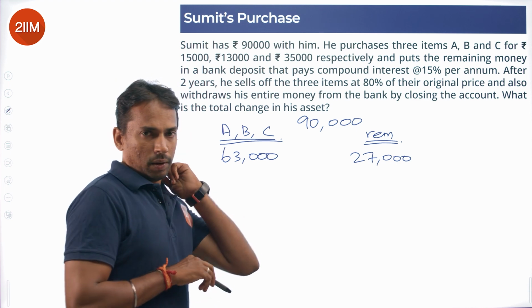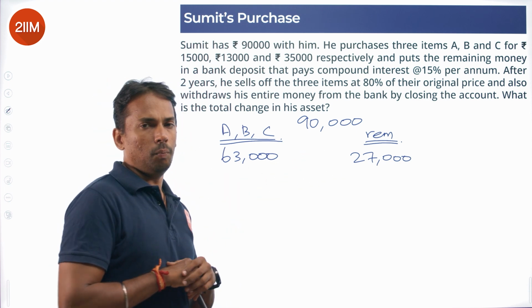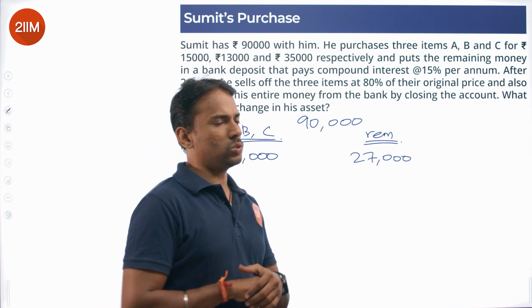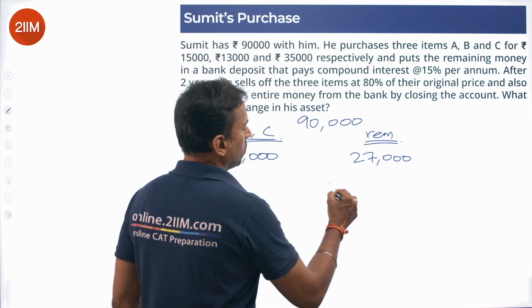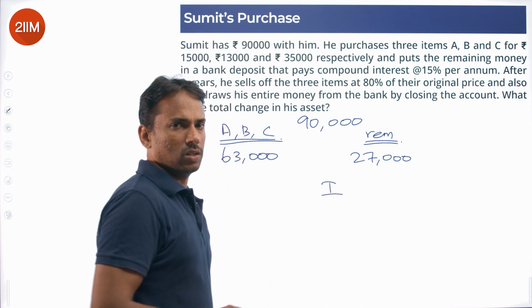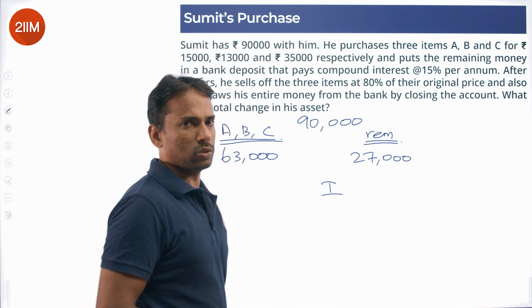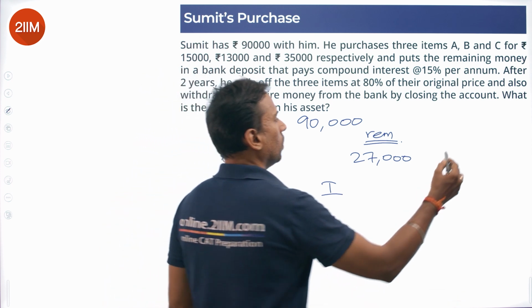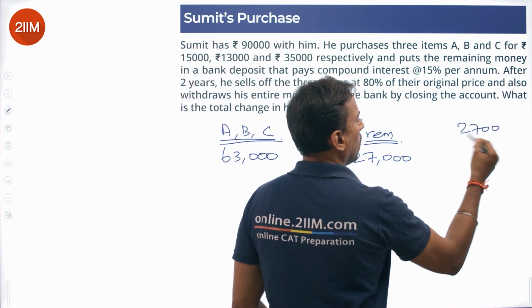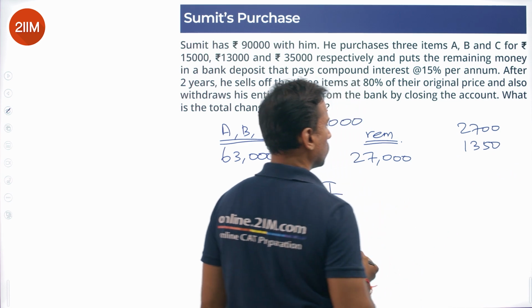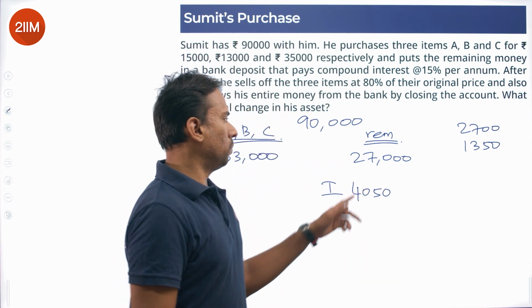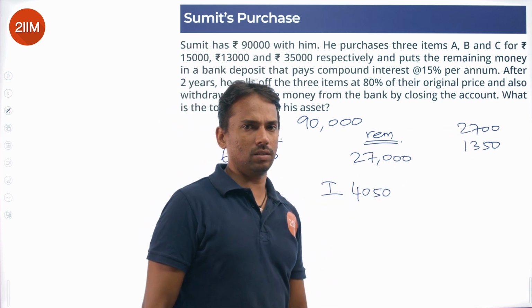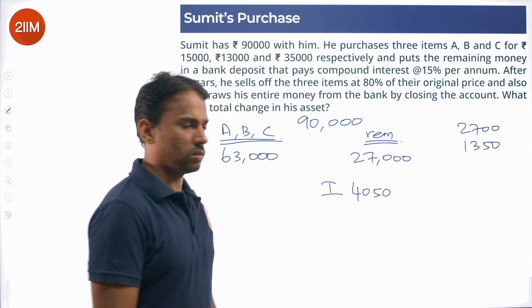So we'll attack this one by one. We'll finish off this part first. Compound interest, 27,000 at 15% rate. In the first year, we'll be getting 15% of this. So 15% of 27,000 is going to be 2700 plus half of that, 1350. So it's going to be 4050, because 10% is this, 5% is this, so 15% will be this.